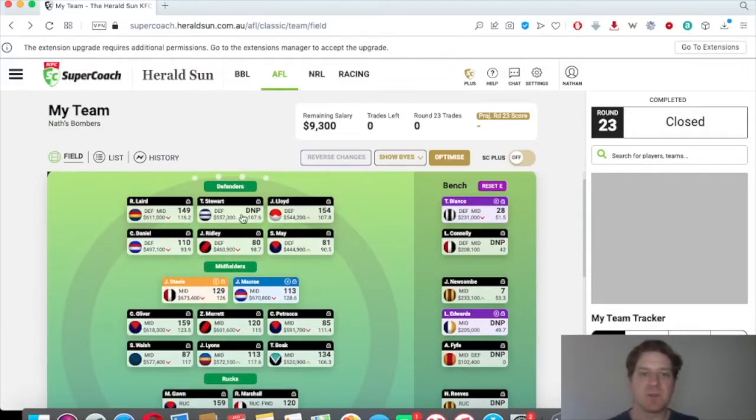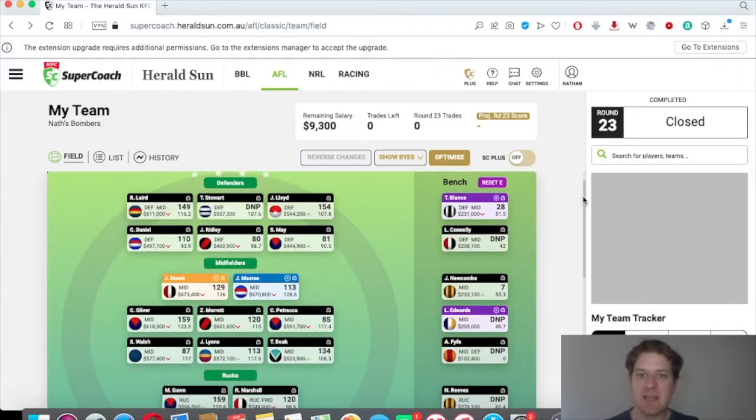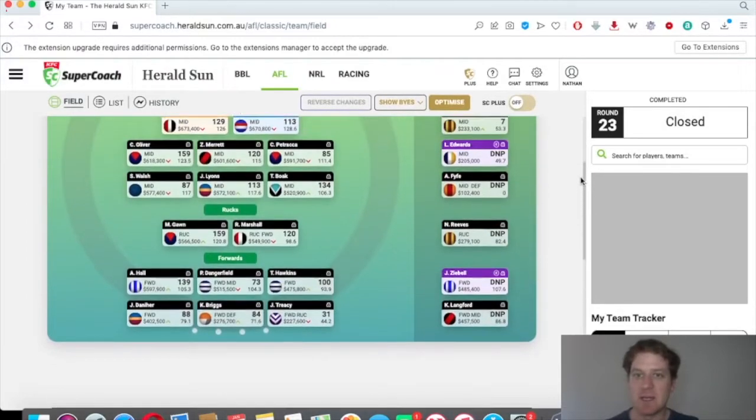Okay, so Tom Stewart, DNP, did not play. He didn't play round 23. So Trent Bianco, because he had the purple, I put the emergency on him. I'll put the E on him, as it's known. His 28 contributed to my score for the week. Okay, so instead of getting a 0 or a donut for Tom Stewart there, I got 28. So that's a very handy thing to do, is to put your emergencies on.